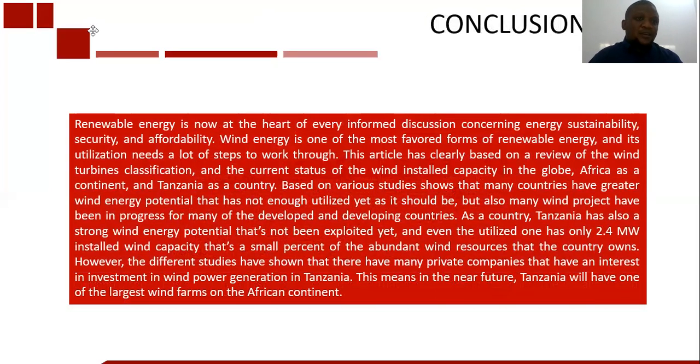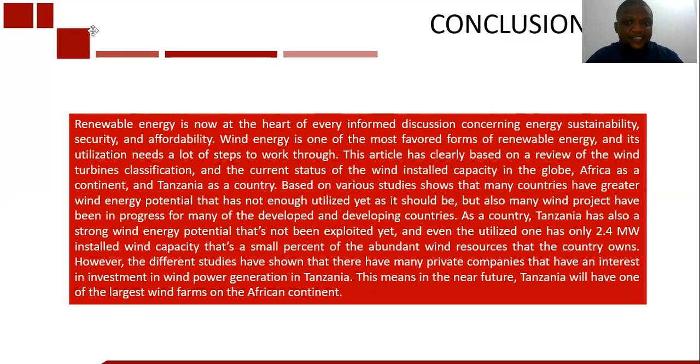The conclusion: renewable energy is now at the heart of every informed discussion concerning energy sustainability, security, and affordability. Wind energy is one of the most favored forms of renewable energy, and its utilization needs a lot of steps to walk through. This article is based on a review of the wind turbine classification and the current status of installed wind capacity in the globe, Africa as a continent, and Tanzania as a country.